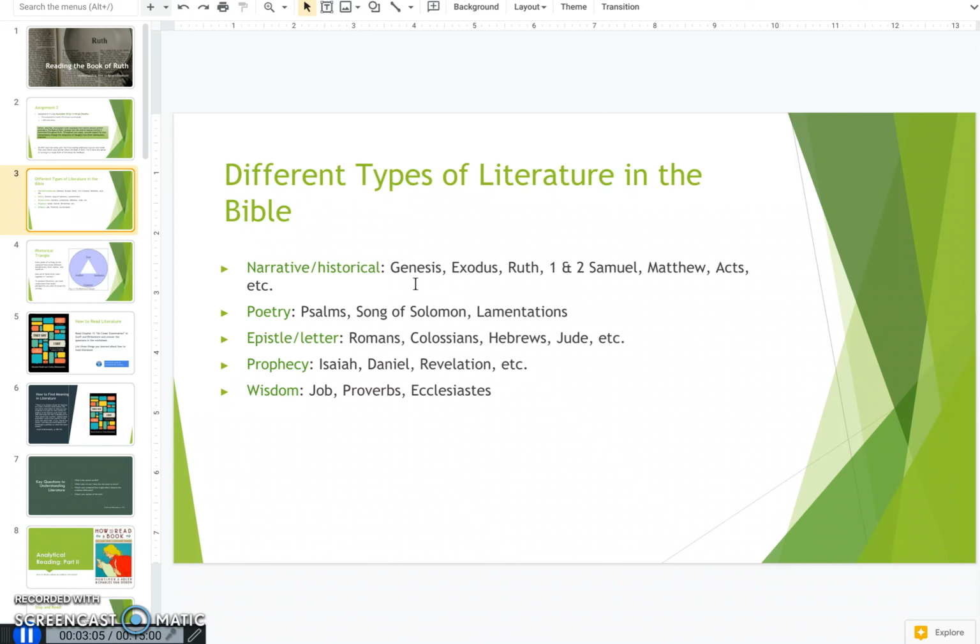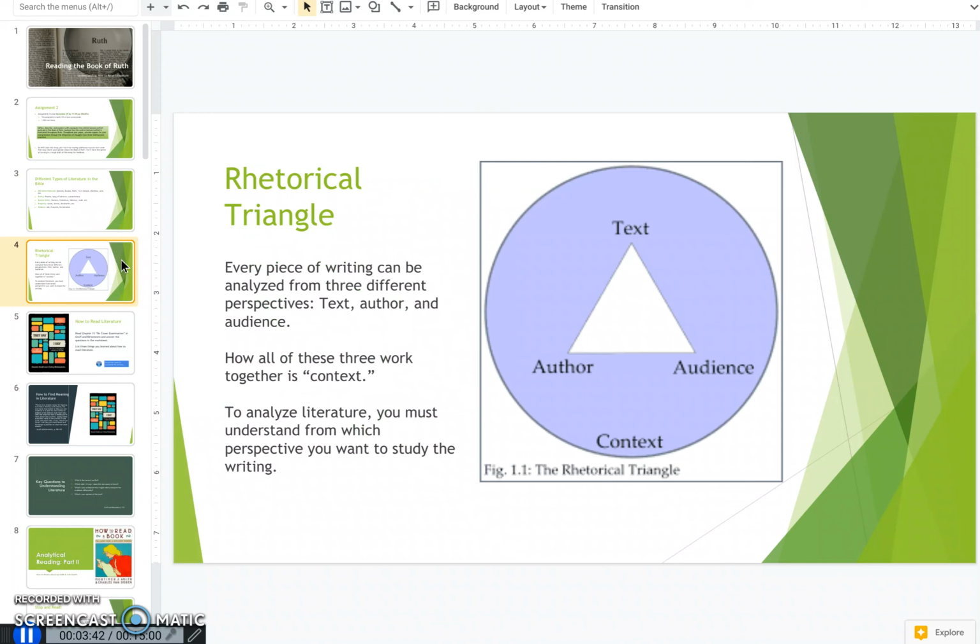Okay, so think of other narrative books in the Bible like Genesis, where you have creation and the story of Abraham sacrificing Isaac, or when you have Acts that gives the stories of Paul's shipwrecks and being released out of jail. Okay, so some other types of literature in the Bible are poetry like Psalms, you have epistles or letters like Romans and Hebrews, and then you have prophecies like Isaiah and Revelation, and then books of wisdom. Okay, so story in literature is just kind of a genre, and we're focusing on the narrative genre, which is the imaginative text objective for the course.